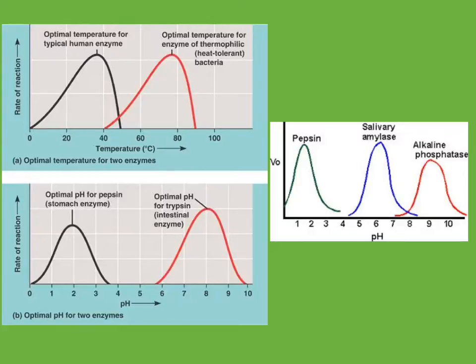So this is just to tell us that digestive enzymes, or some enzymes, act best at particular pH levels or at a particular range of pH. But I want you to understand here that pepsin, which is an acidic enzyme, cannot act in the region of 8 to 10 because that is a basic region of the pH scale. Likewise, phosphatase cannot act best where pepsin is acting, because pepsin is an acidic enzyme while phosphatase is an alkaline enzyme. So you have to understand it this way with all these graphs.